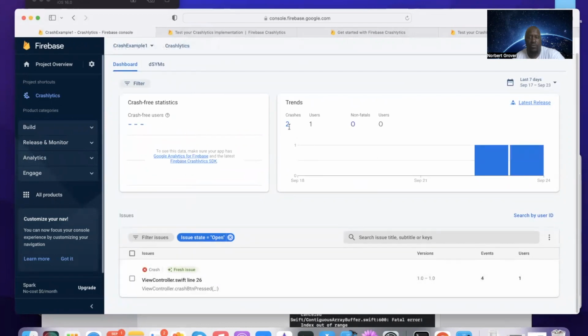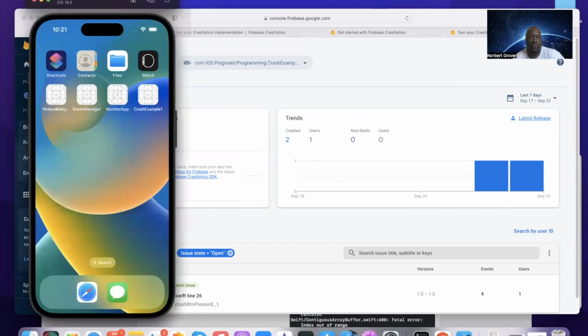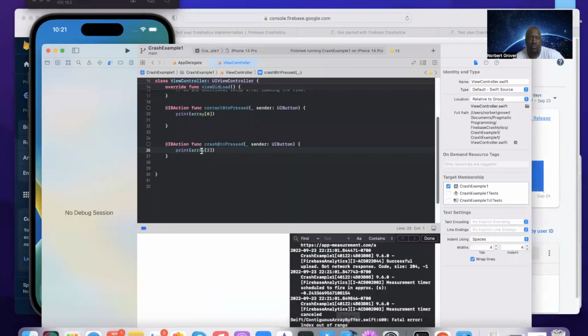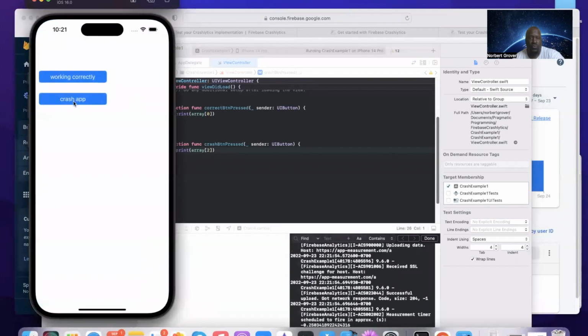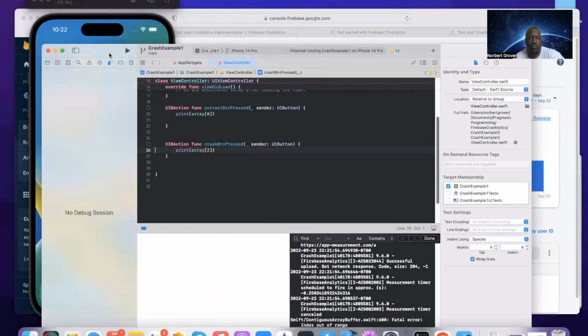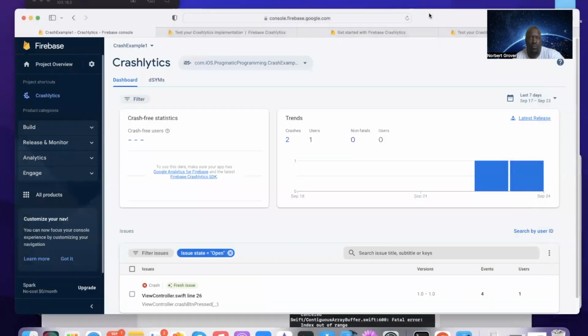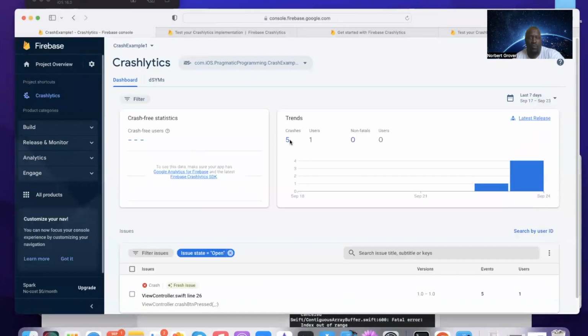4 events right here, 2 crashes. The other crashes should come in, so that kind of lets you know what's going on. Let me see something. 5.